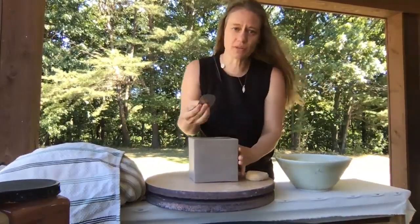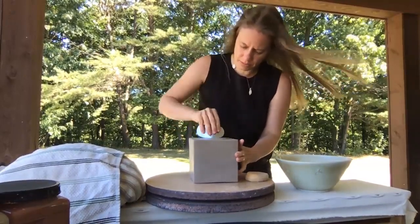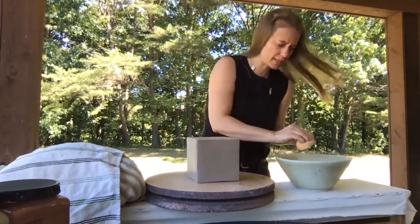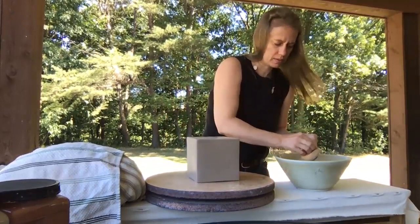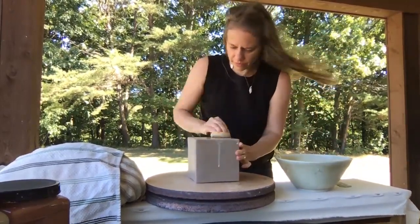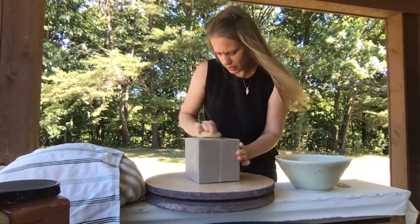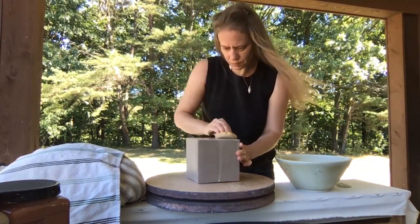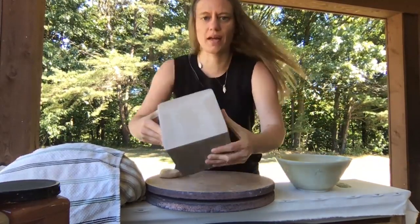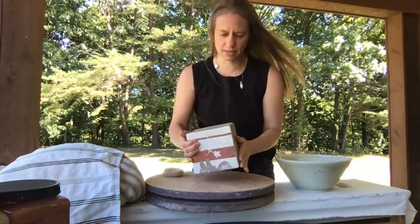If you're having difficulty with that, you can also take your rib and it'll scrape into that colored slip and lift that so you can see. I pretty much have another clean side.